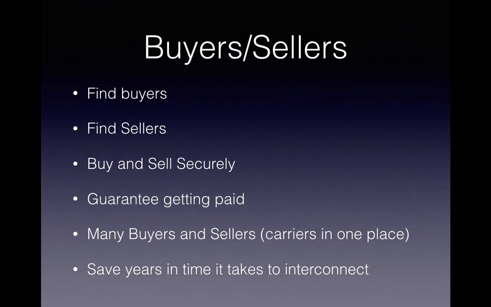This saves you years in time it takes to interconnect with carriers, because let's say if you want to interconnect with a single tier 1 carrier like Tata Communications or iBasis, you probably need 6 months of paperwork, a big prepayment, guarantees, and that's one single interconnection. In TelecomsXChange, you have 300 of those immediately that you can start routing traffic to after you top up your balance. So this saves significant amount of time and money to get started.